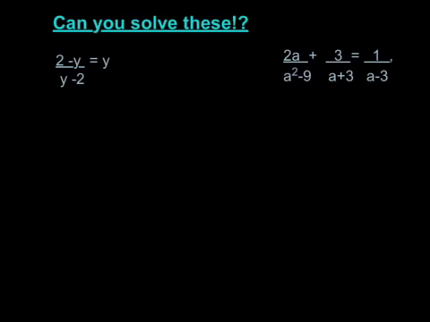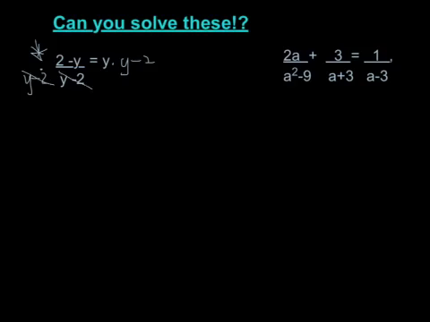For our last two examples, I chose some very nice looking equations. They're not so intimidating looking maybe. And maybe we're trying out a different strategy here on this first one. There is a common denominator of y minus 2 if you really wanted to achieve that on both sides of the equation. But I would maybe just go right for some multiplication on this one to start off my work, rather than trying to mess around with making a bunch of fractions.